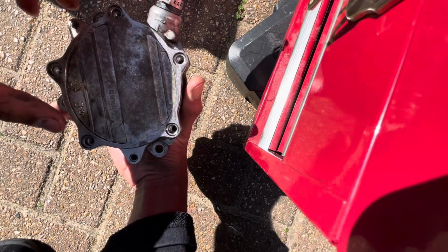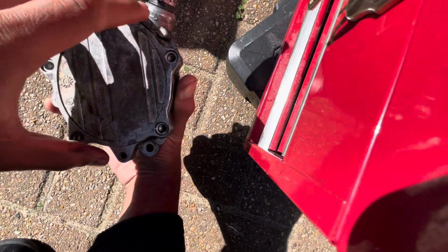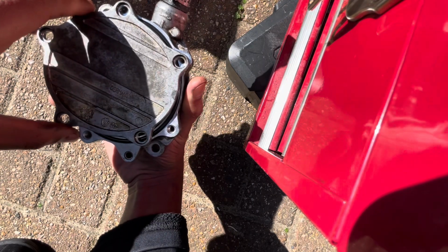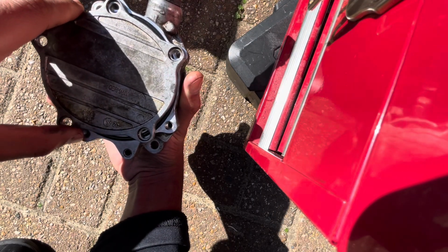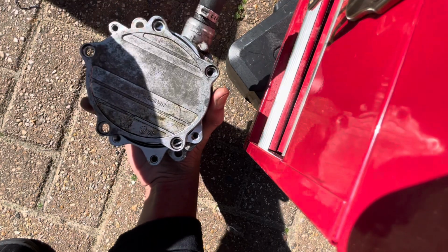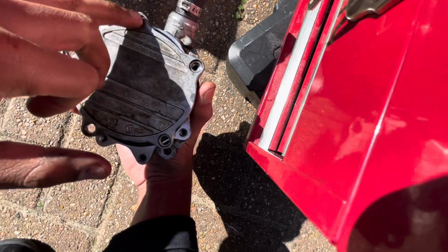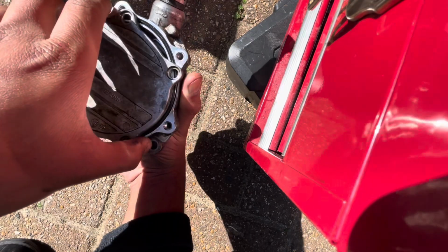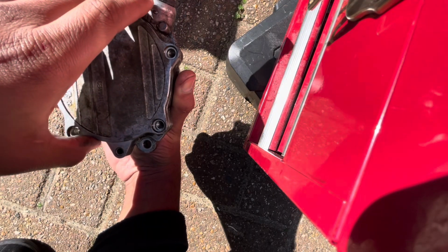All 5 bolts are the exact same length, so you don't have to worry about which one goes where. And you can also see that this cover only fits in one position, so again, you don't have to worry about how it was before, because it only fits in one way. Like you can see here, this bolt was in the same right place, but these two aren't lined up. So it only fits in one way, so you don't have to worry about that.